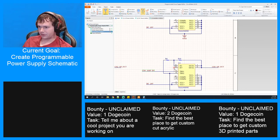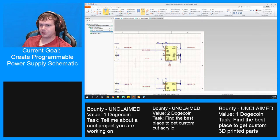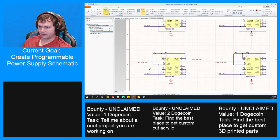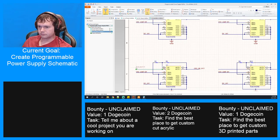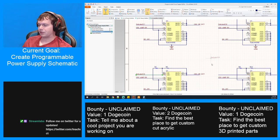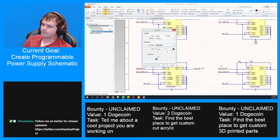And then for the voltage control, I don't think... This schematic's already really busy, so I'm not going to try and fit the potentiometers on here. So I'll just make a line called voltage control, and we'll put that on another schematic, another page. Getting close. I still need to get the compensation capacitors on there. Channel four, control.